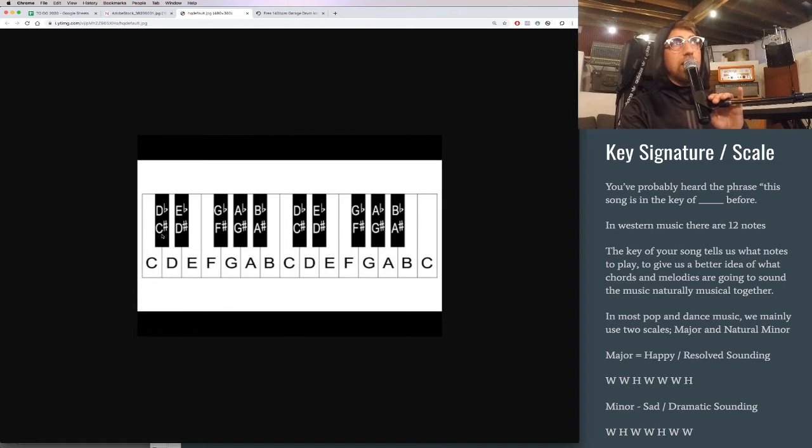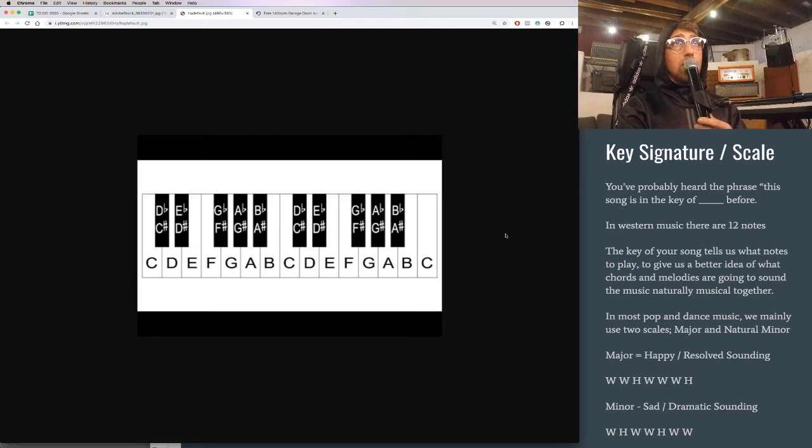You can see those black keys have 2 notes on them, actually. C sharp and D flat occupy the same key. It means the same thing. It's just a different name for the same note. Depending on what notes you have in your scale, you might want to express that as C sharp or D flat. We could talk a little bit more about that later, but it's just different words for the same thing.